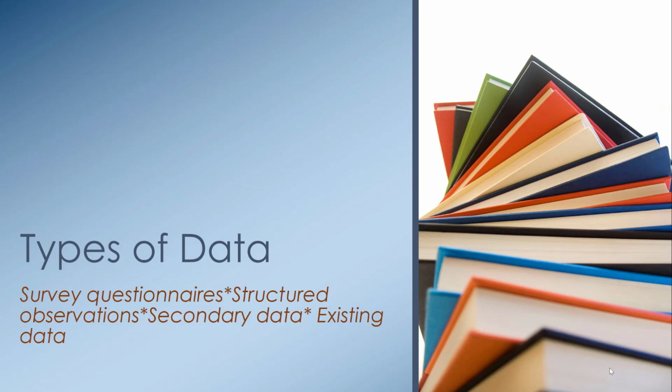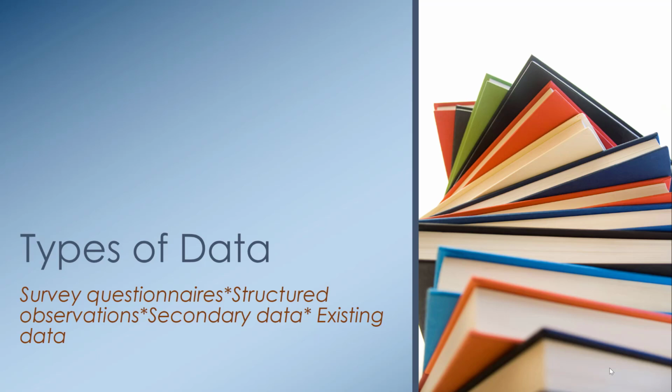Now, secondary data in what we're going to talk about here is a little bit different from what we talked about when we were collecting it from actual people. From people, we have the first-hand data, and then we have the second-hand data, which is also referred to as secondary data. Here, we're going to talk about secondary data in terms of it being already existing data.